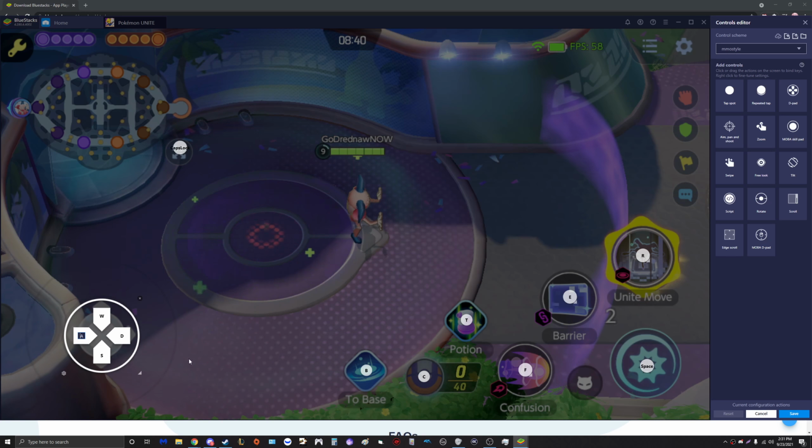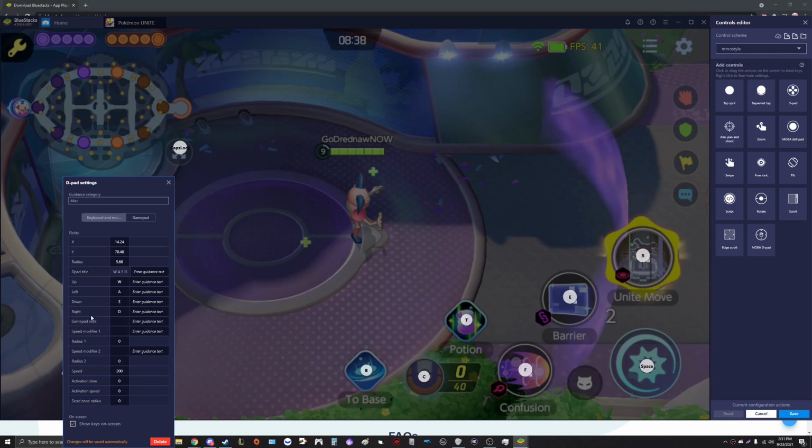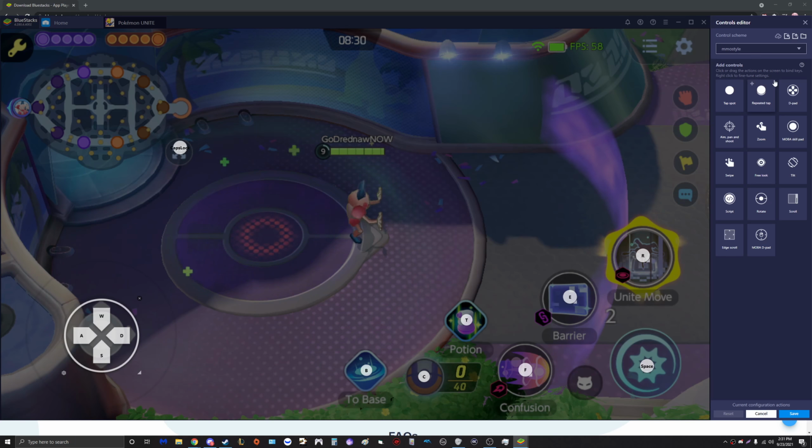If you want to tinker with the settings, you can do that in here, but the settings for WASD specifically don't really seem to matter that much. You can honestly just drag it onto the field right here and start clicking it around, and it won't matter. Once you do that, guys, make sure that you do hit save, of course, right here, or else this will just not take effect.